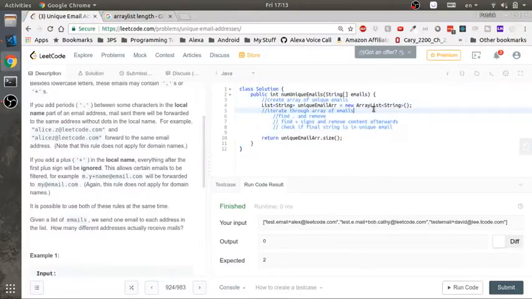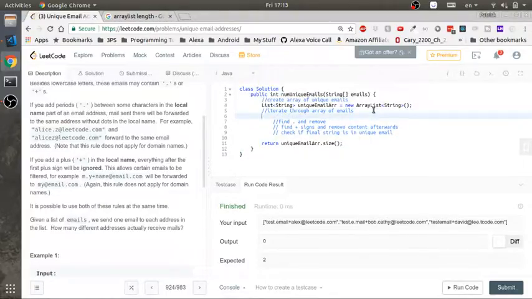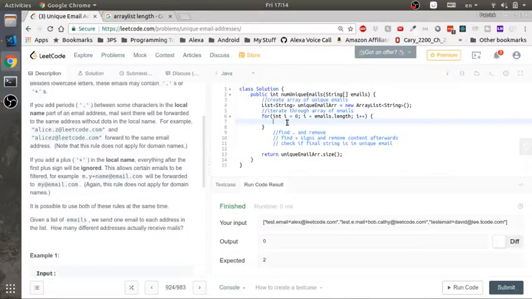Okay, so the next step, iterate through the array of emails. In Java, we have two ways of iterating, while or for. Because it's easier, it's a smaller amount of code. Is there a reason? So we're iterating over an array, which is usually a for loop.